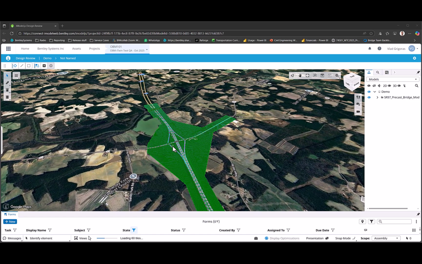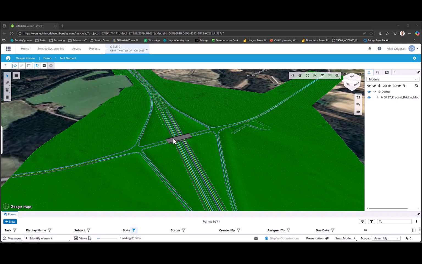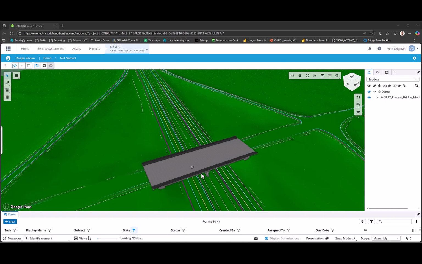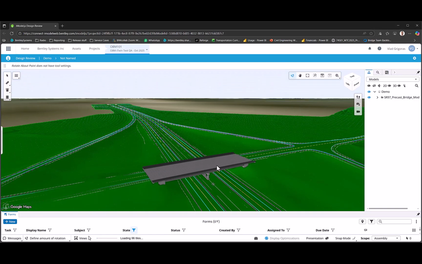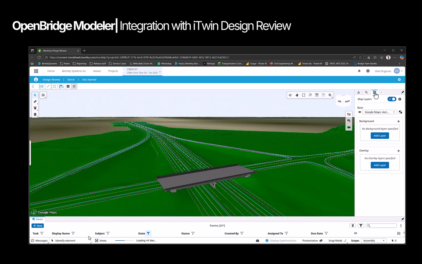Again, not only seeing the bridge itself, but the entire project that is being generated from multiple users and all combined into a single element called the digital twin, and review what we have designed again up to the last minute, last hour, last day, or last week. Again, it all depends how often you want to generate this digital twin.